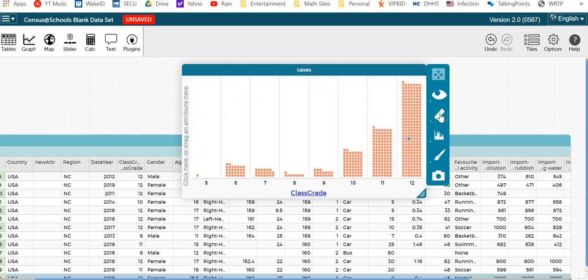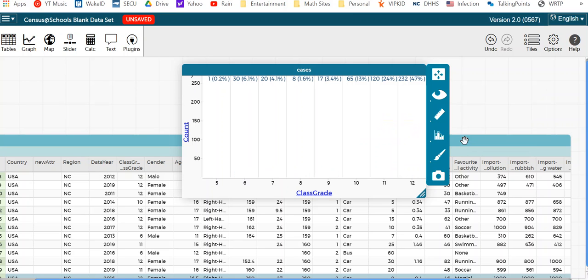And now, true, I have lost the ability to do things like standard deviation and such. But I can at least do count and even do percent, and that gives me both of them. Now, if I hover right now, I get individual dots. I could go down here and do fuse dots into bars. And when I hover, I get the count and the percent at the top as relative frequency.